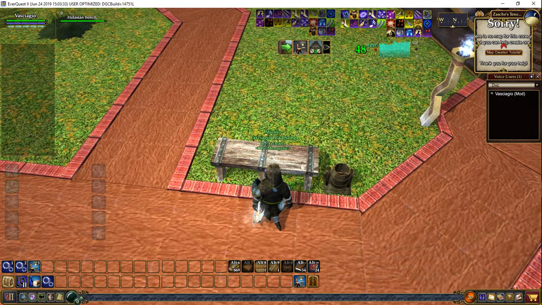I know I want the bench there. I might do another one further on, but for now I'll leave those two rectangle ones. The curved benches I do have an idea for. I'm going to try to just use two if I can to save on item count. If not, I will use the third one.